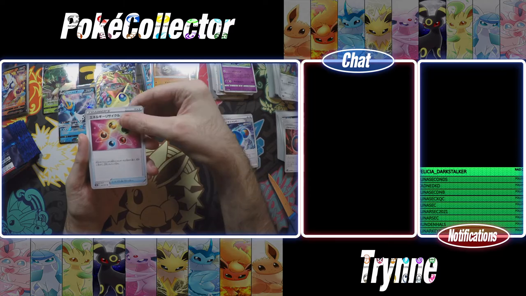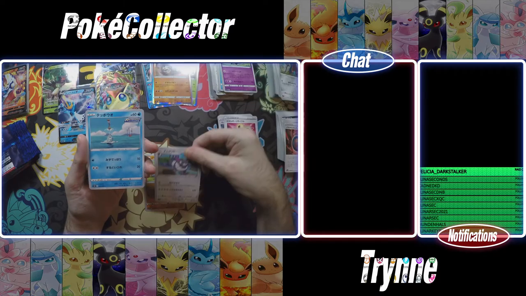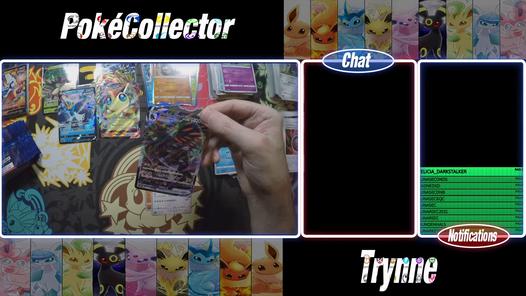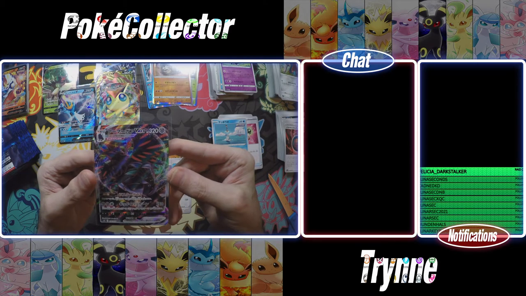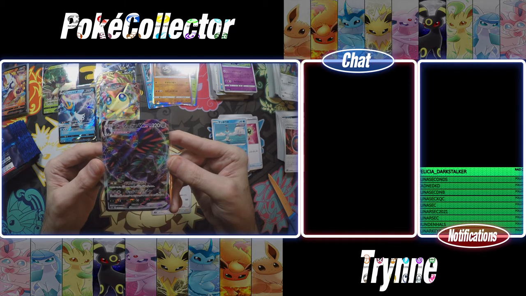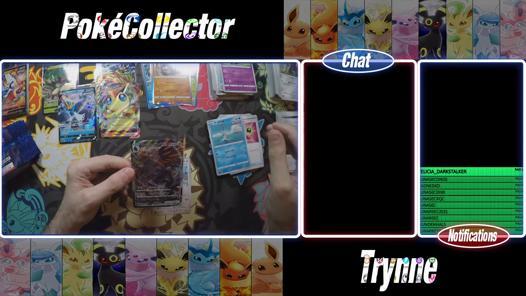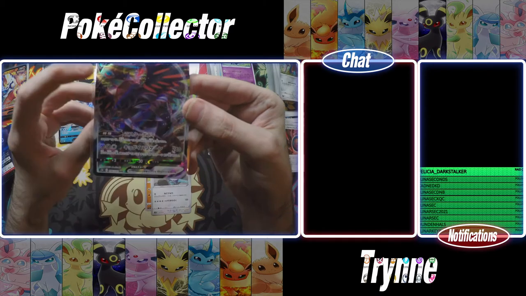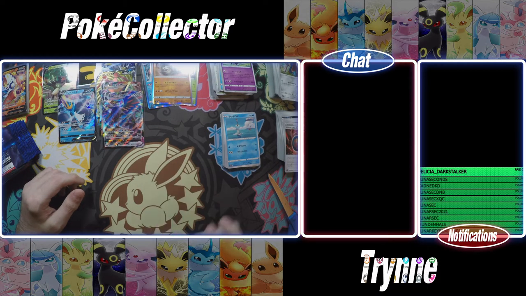Energy Recycler, that's another reprint I'm actually very happy about. Onyx, Perugly, Remoraid. Ooh, Corviknight VMAX. Oh, this thing is awesome looking. I like this card too. This is one of the other reasons I think Metal's going to be good. I want to make a Metal deck so bad. Really badly. Wait, is this real? This thing has no retreat cost. Do you see that? Zero. Oh, God, that's awesome. That's actually really good. I never noticed that.